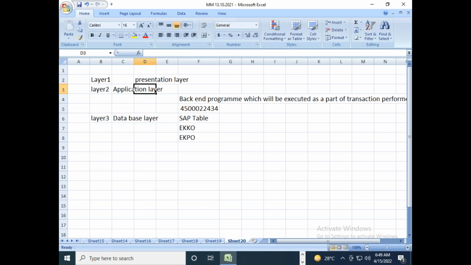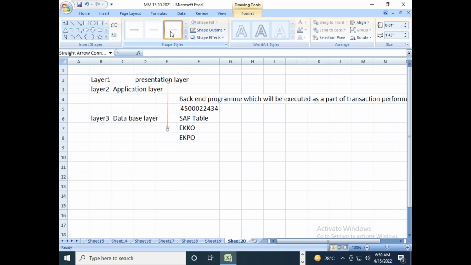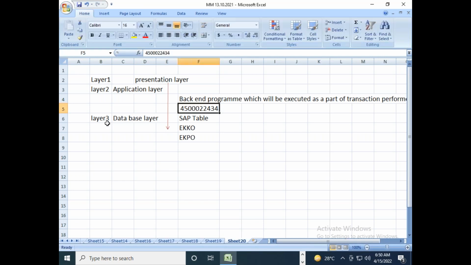So in SAP, there are three layers. The data flow is bidirectional. Sometimes the data can be transferred from the presentation layer to the database layer via the application layer, based upon the activity which I am trying to perform. But sometimes I can extract the data from the database layer and present it from the presentation layer as well, via the application layer.